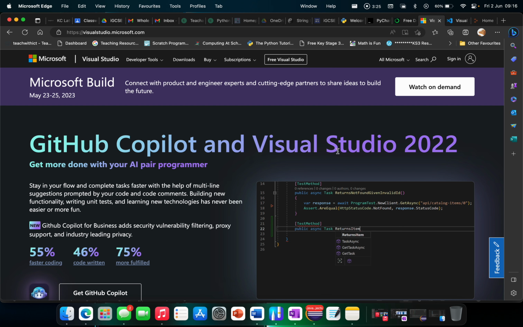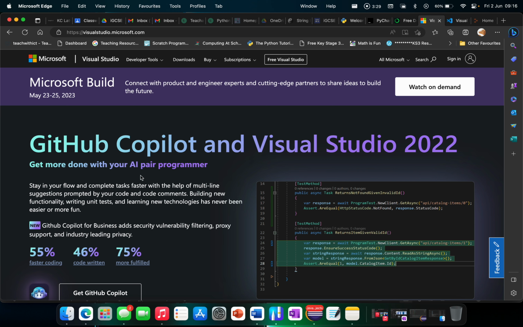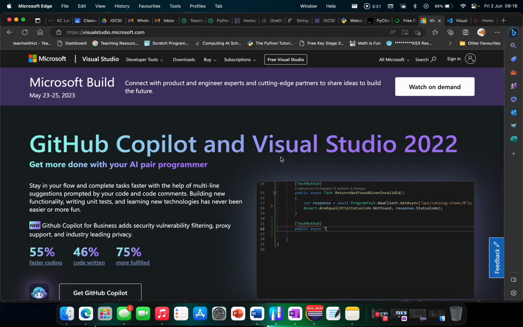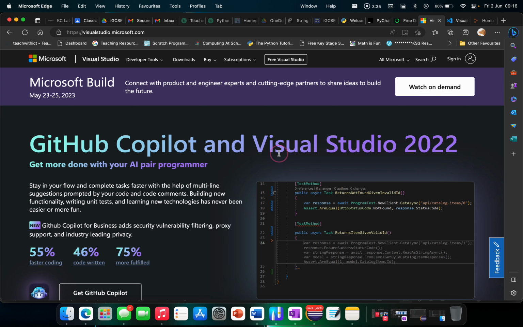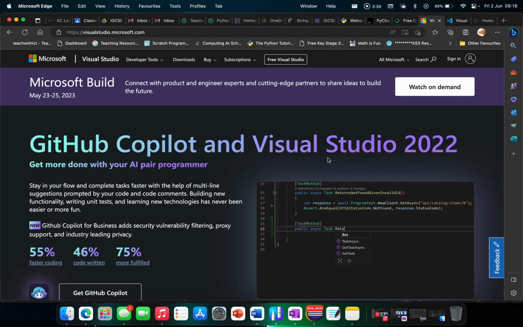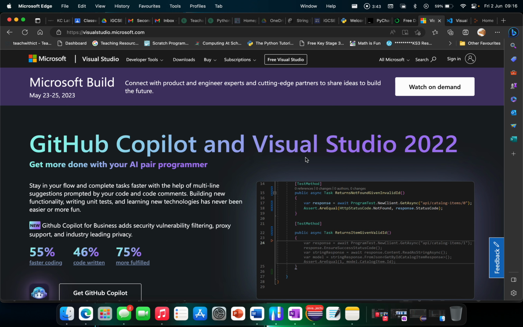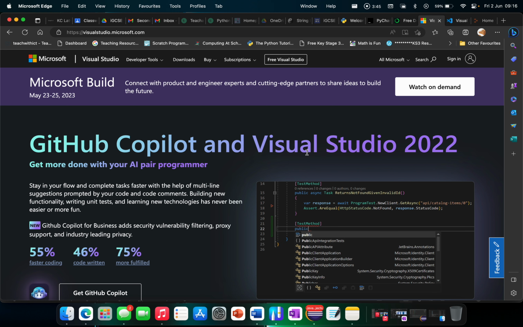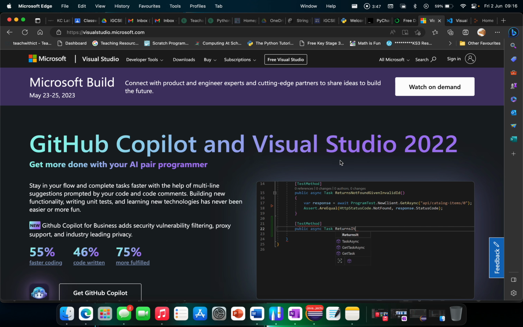Now, if you like Microsoft products, you can get this for Mac, but the version for Mac does not have Python in it. All right, so just be aware, if you've got a Mac and you download this, you will not be able to use Python with it. It will allow you to write in different languages like C#, for example, but not Python.